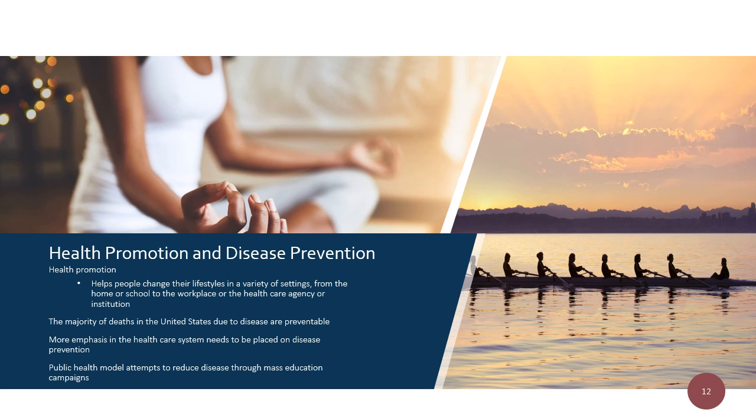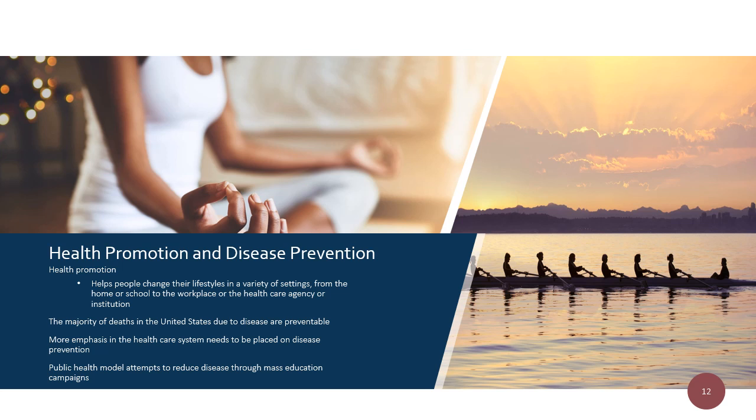Remember, the majority of deaths in the United States are preventable. More emphasis is needed in the healthcare system on disease prevention. Public health model attempts to reduce disease through mass education campaigns are needed. Recent efforts such as Healthy People 2020 have attempted to place the focus on the health of a population rather than on the individual.